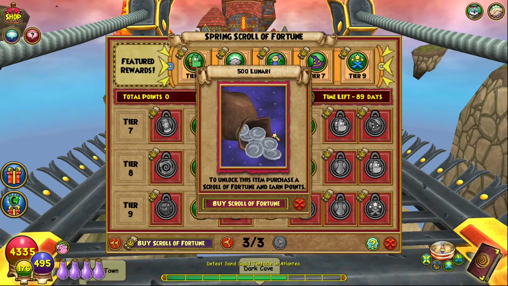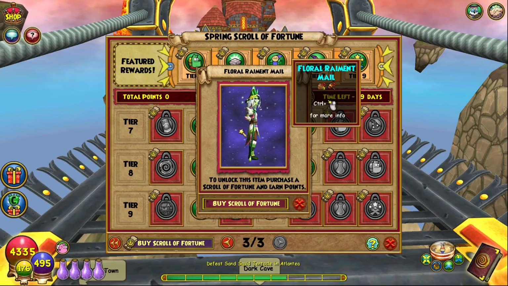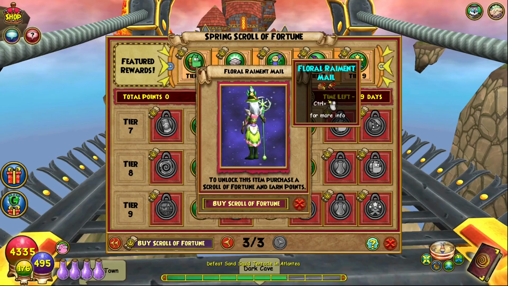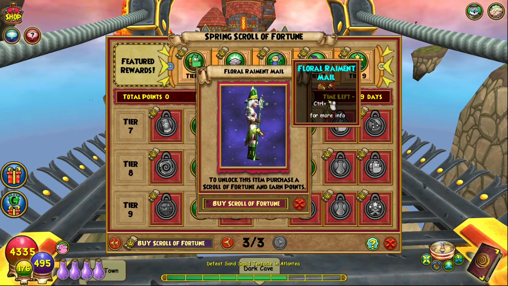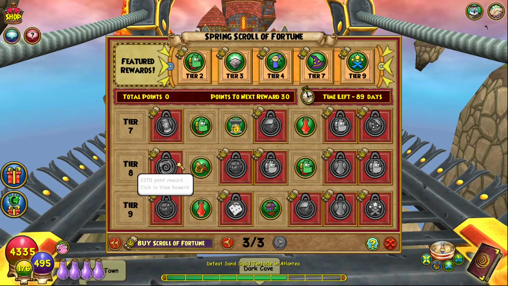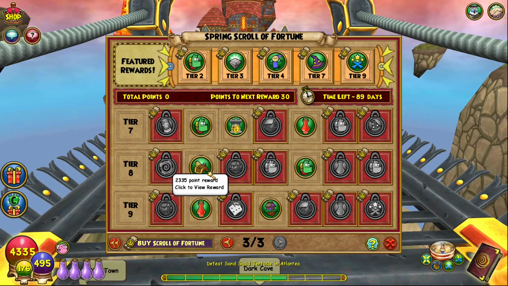Okay, 500 Lunari. Not crazy exciting. Okay, here's the robe part of that floral stuff we've already seen so far. I do actually really like the robe. I don't know if I'd wear the hat part of it, but I do like the robe, and I like the boots. So for those people who really like stitching, I don't know if it's worth it to you, but it is pretty. So I do like it. It's very spring themed, which is appropriate. 30 more spell elements. Same story.